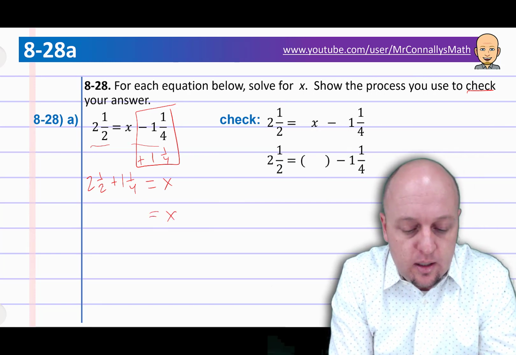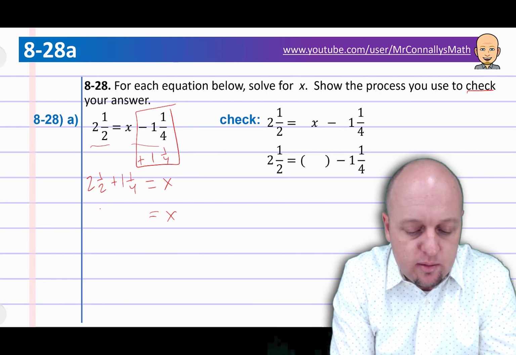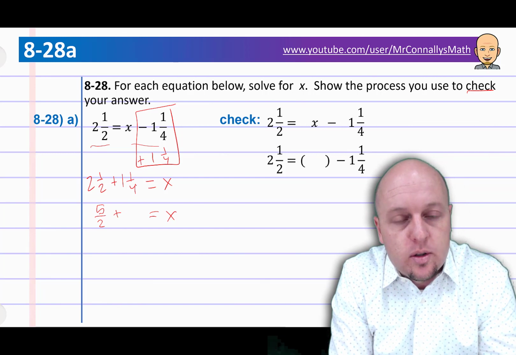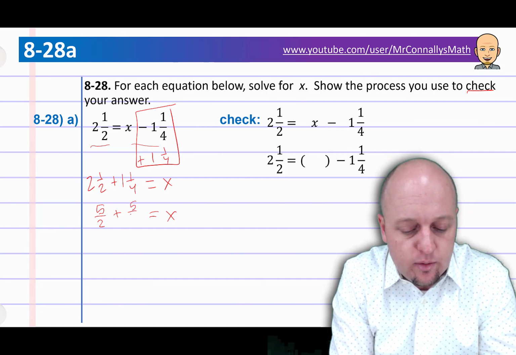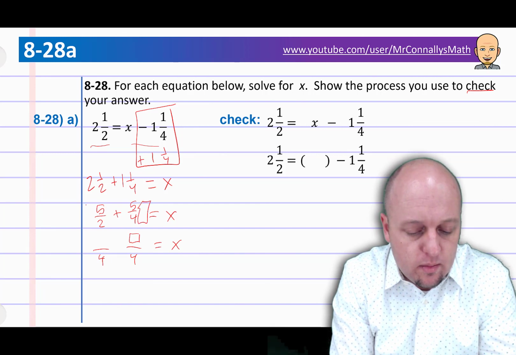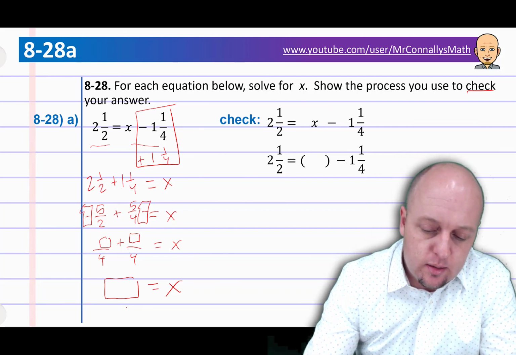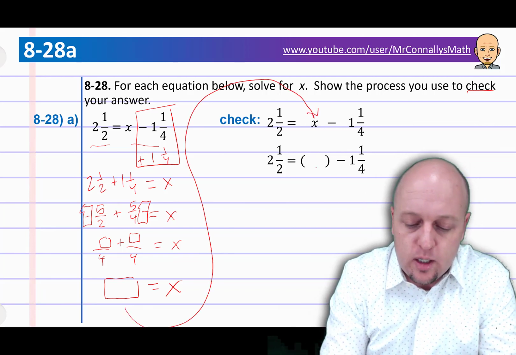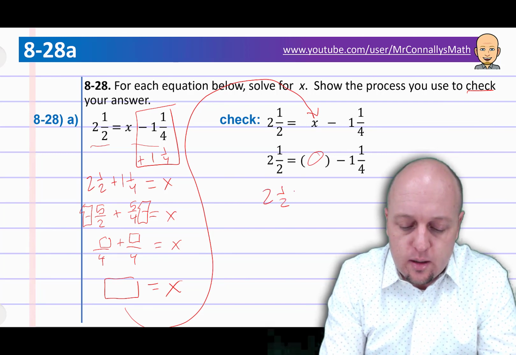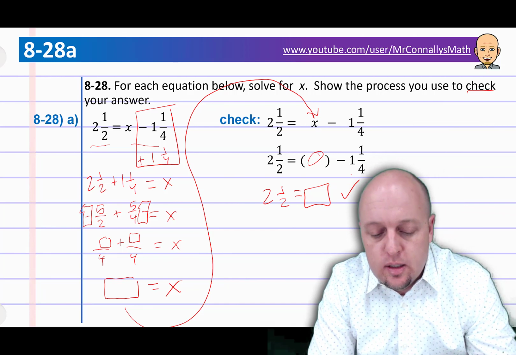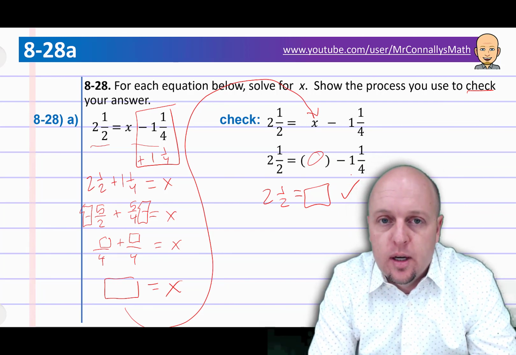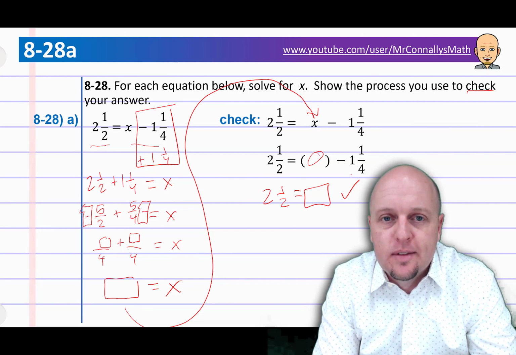All right, so x is going to be, I'll convert these for you. 2.5 is the same as 5/2. And 1 1/4 is the same as 4/4 plus 1/4, which is 5/4. Go ahead and find a common denominator. You can use 4. Use a giant 1, multiply it across, add those together, and then you'll get x. Once you have x, go ahead and substitute it back into the equation right here, and you should get both sides equaling 2 1/2. All right, make sure you got the same though. You got to be able to check your work and show it. So that's how you do it over there.